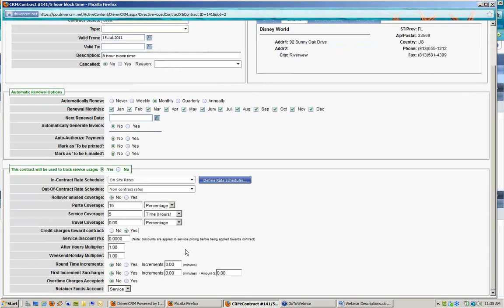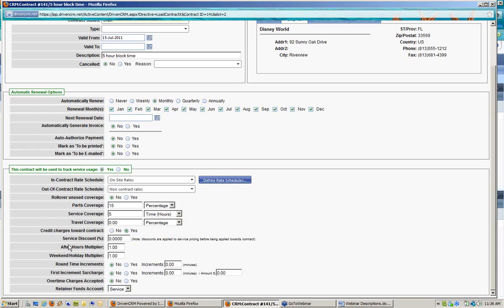Okay. Now, options here for how the rest of the contract works, because as I mentioned before, maybe it's not a block of hours. Maybe you get a certain discount. You get 5% off of my normal service rate, 20% off my normal service rate. You would set that here, and then whichever service rate that particular technician picks on that ticket, it would discount that prior to putting it on to the invoice for the customer. So you have a contract with me, you get discounts instead of a certain number of hours. That option is available to you as well.